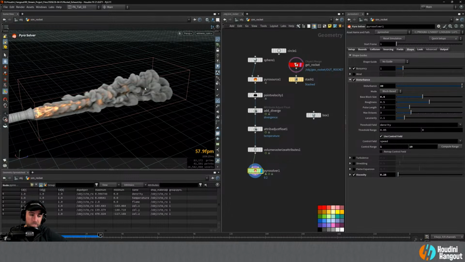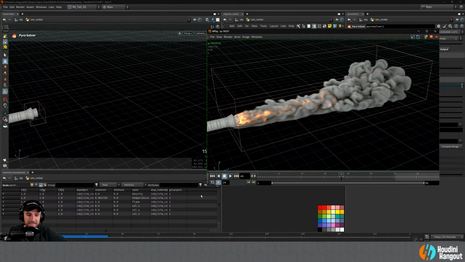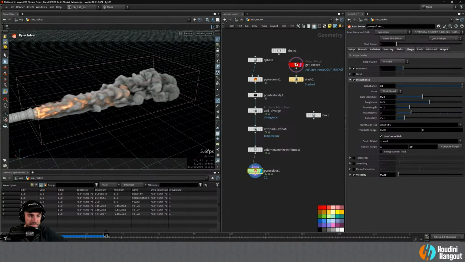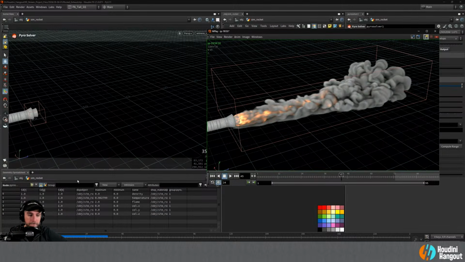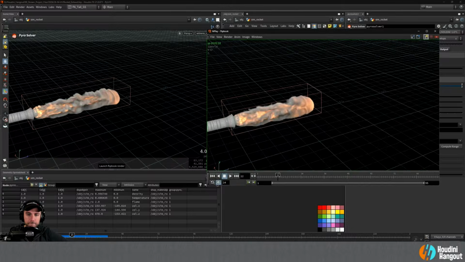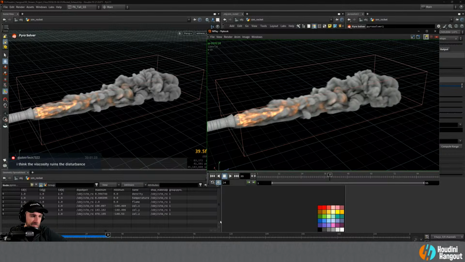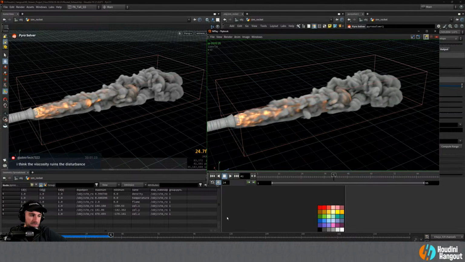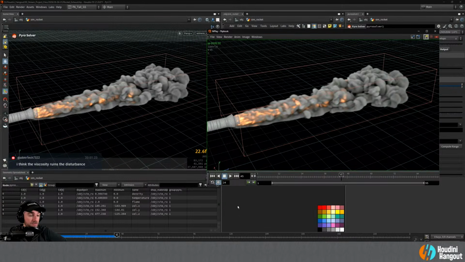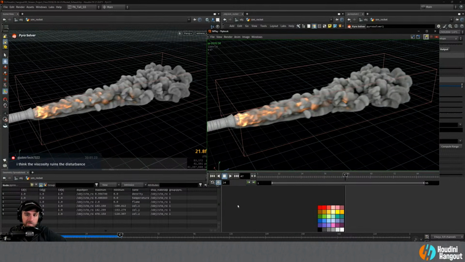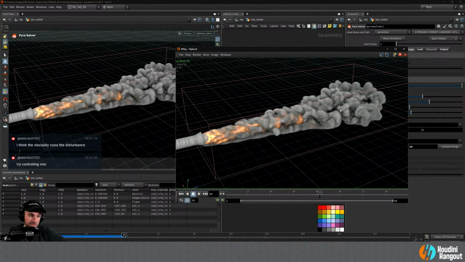Okay, I think we're seeing a little bit of change here. Let me see here. Let's go to this here. All right, let's do a flip book of this, and then we can do some ABs here. I think the viscosity ruins the disturbance. It probably does make it harder for it to come through. That's true. But it definitely is happening. There's definitely disturbance happening. This looks more disturbed already.